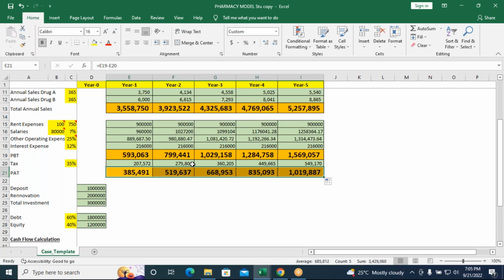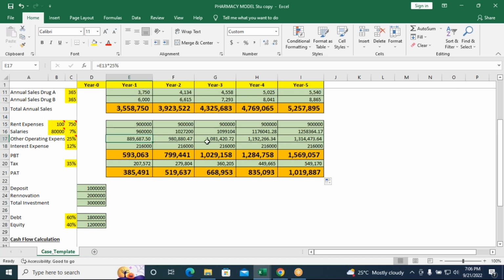Triveda, Shreya, Pooja, Aditi, everyone understood? Yes, ma'am. For operating expenses, we have to take the annual amount into 25%, right? Yes, total amount. Annual sales into 25%. Because when I come to this cell, they are telling it very clearly, percentage of annual sale. So whatever percentage is mentioned, it should be calculated on the annual sales. Done? If it was not mentioned, we would consider the total investment, right, ma'am? Yes, 25% of it.